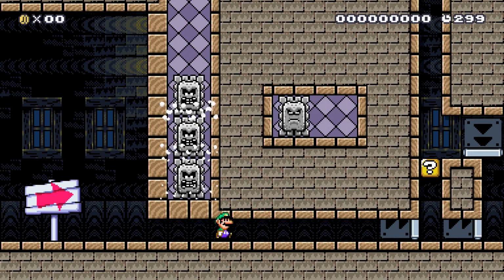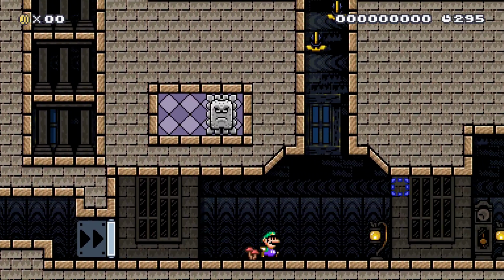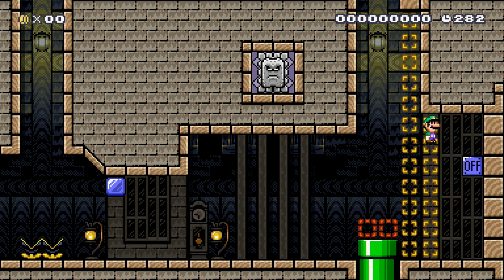I think I have an alternative method for the cheep sheep part as well. Rather than just waiting and trying to time it, it's probably easier just to jump up here. Then the cheep sheep can't hit you. There we go. So that's the easier method for doing this part. Let's go in the pipe again and progress on.